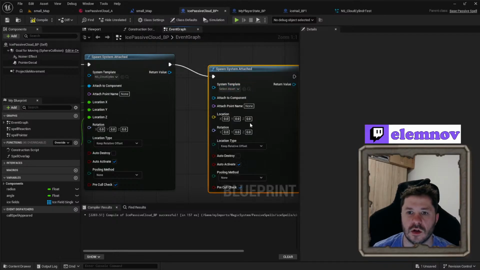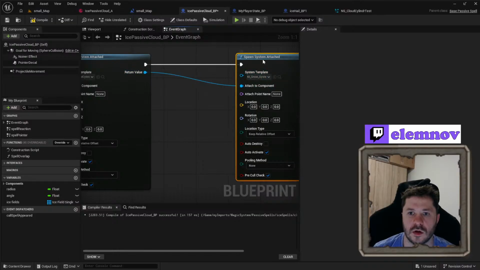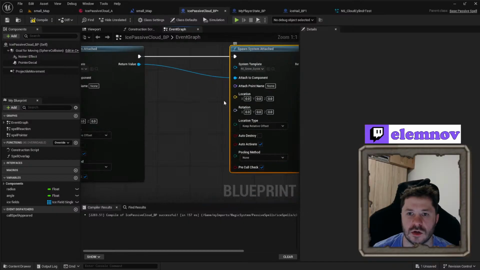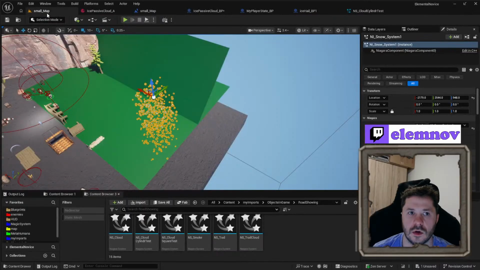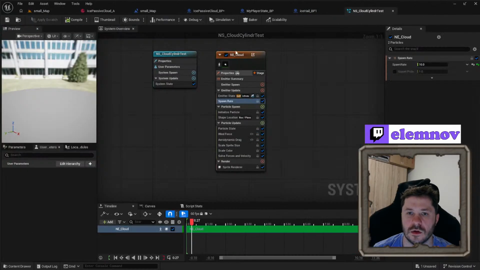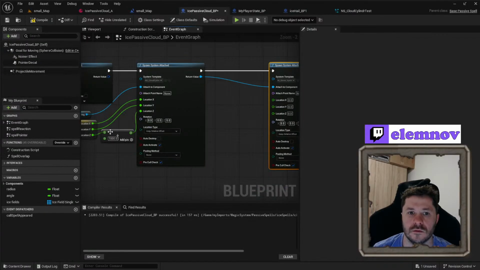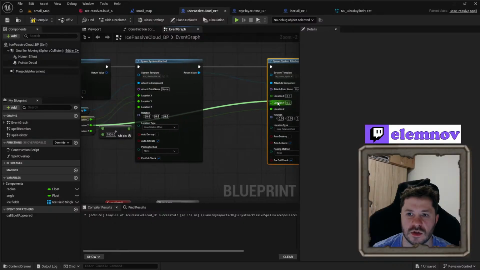Spawn system attached. Attached to component this. Location. Wait, yes. Same behavior, same behavior. If it's gonna be very expensive, I will relinquish this idea.